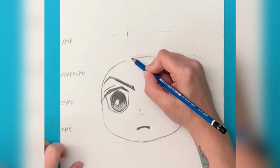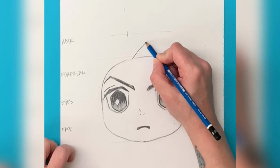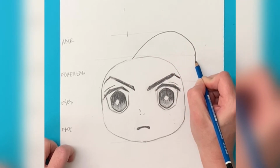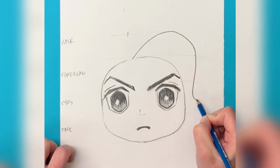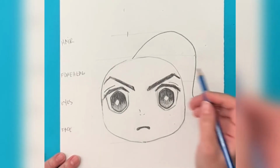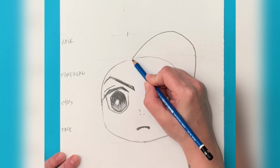Now let's draw his hair. Starting near around the left eyebrow, draw an arch line with an end shape that curls up near the bottom part of his face and then makes a sideways V shape, but don't close the line all the way. Leave a space in between the line and the face.